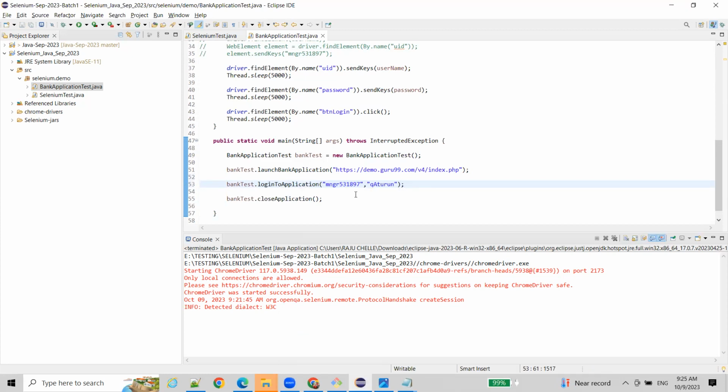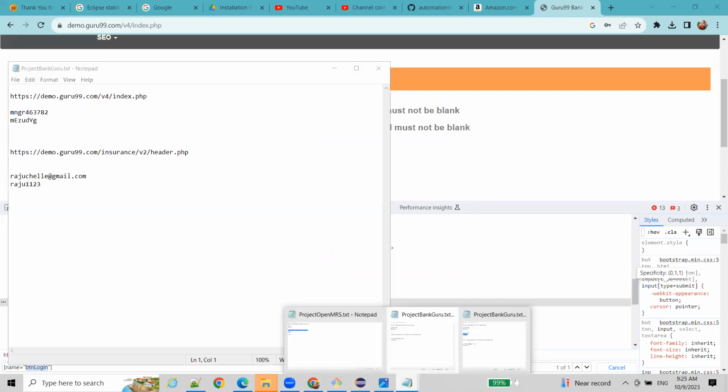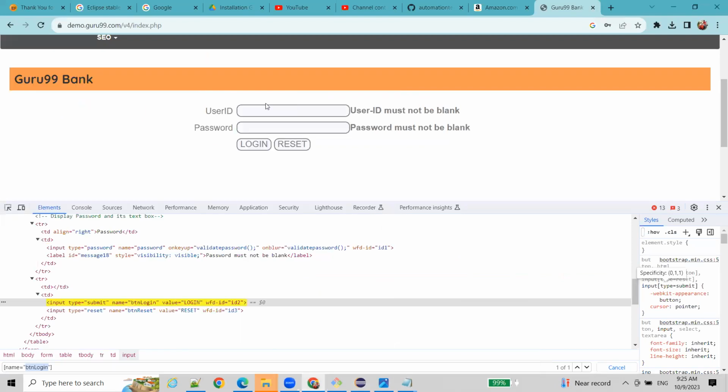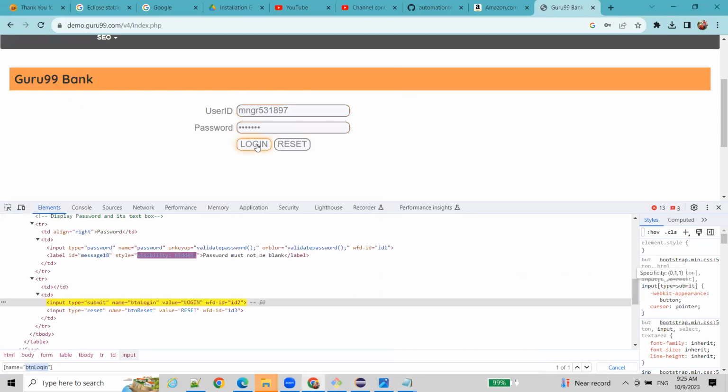Okay, verify login. After login, you have to verify it. So let me log in from here. This is the username, then password, login.